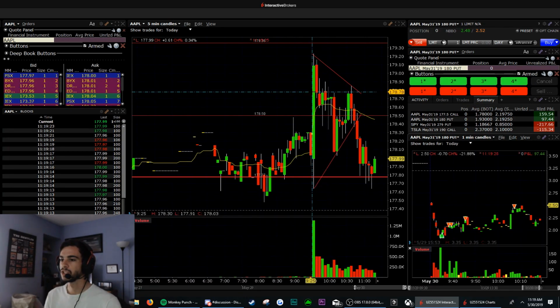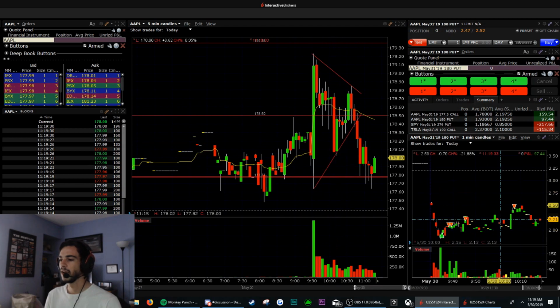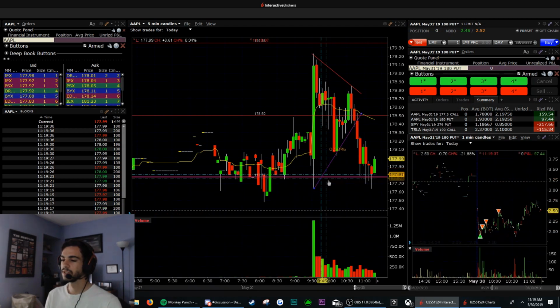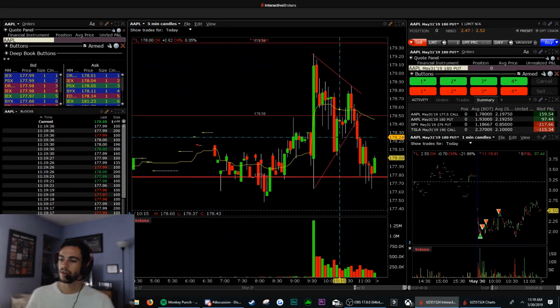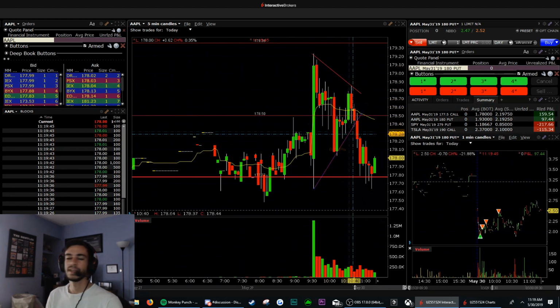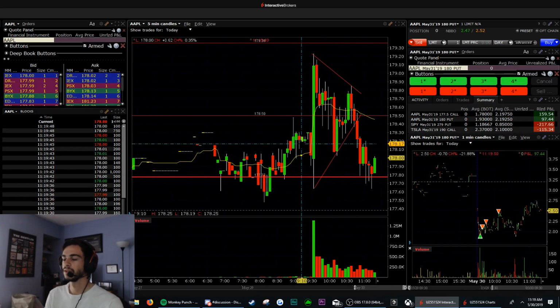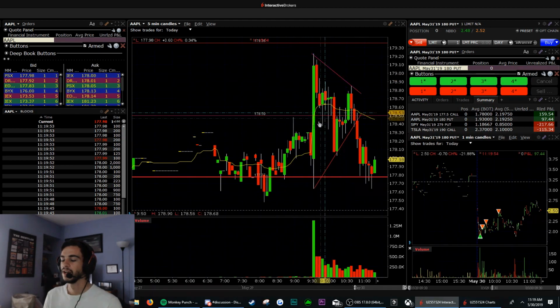We had another push down, I believe on this candle or one of these candles with the wicks, and I sold another one. And then once we had that huge push here, I sold the last one. And we're up more today. I could have held that, I should have probably held one, but I was just trying to lock in something, give me a cushion on the day, and then with my next trades, I could really have this nice cushion to work with and make some more profit.